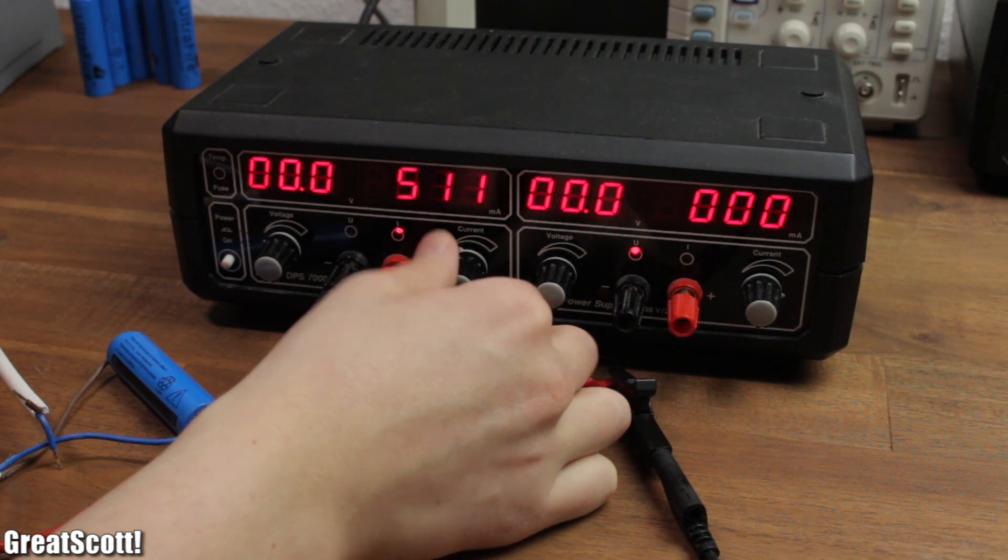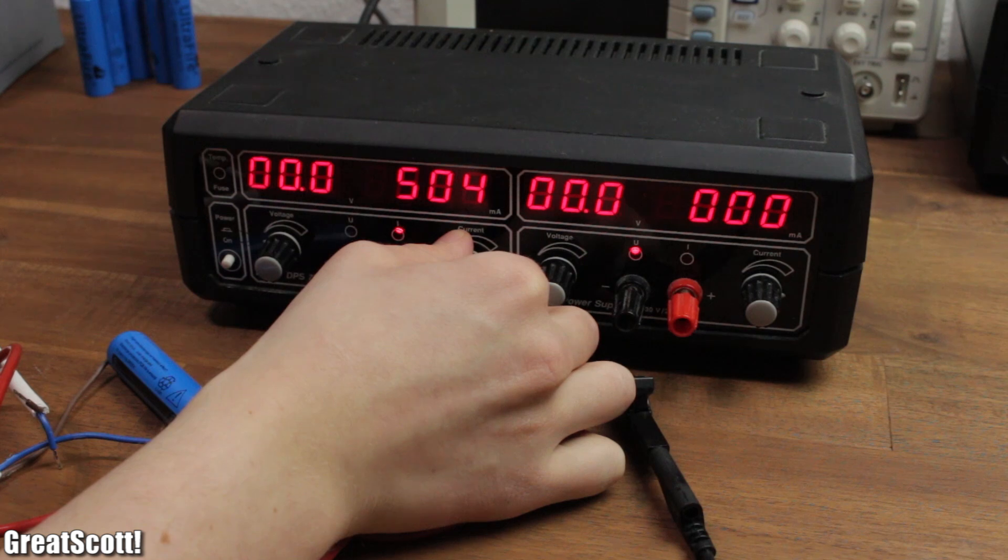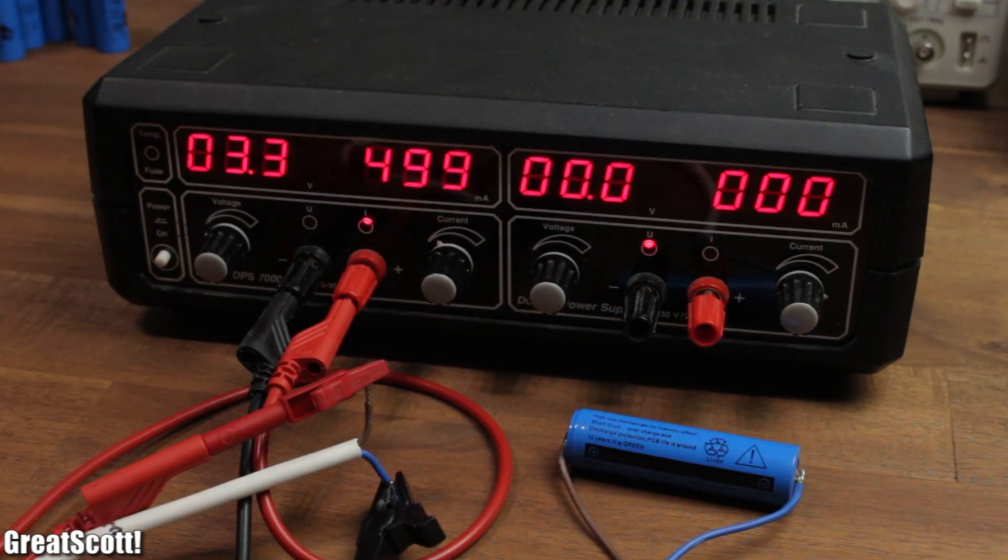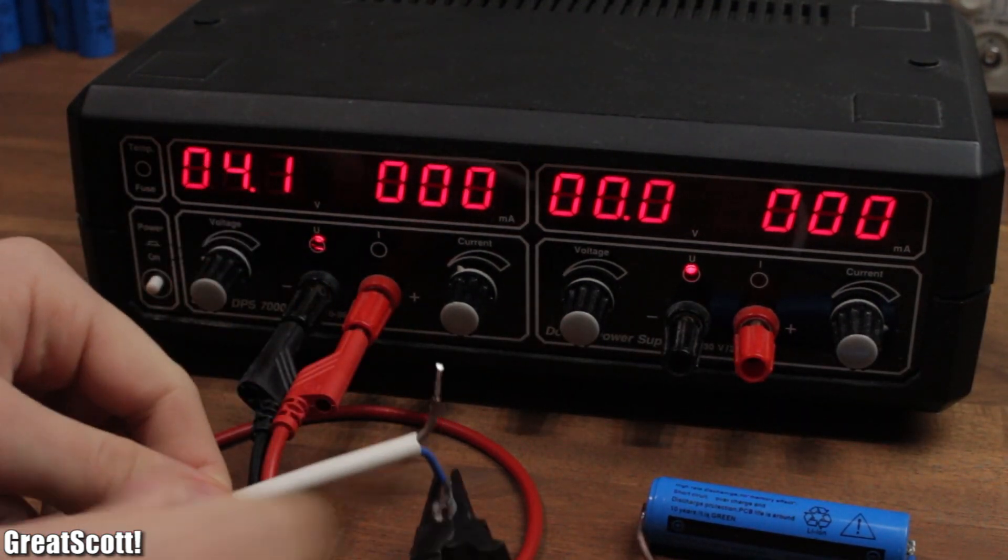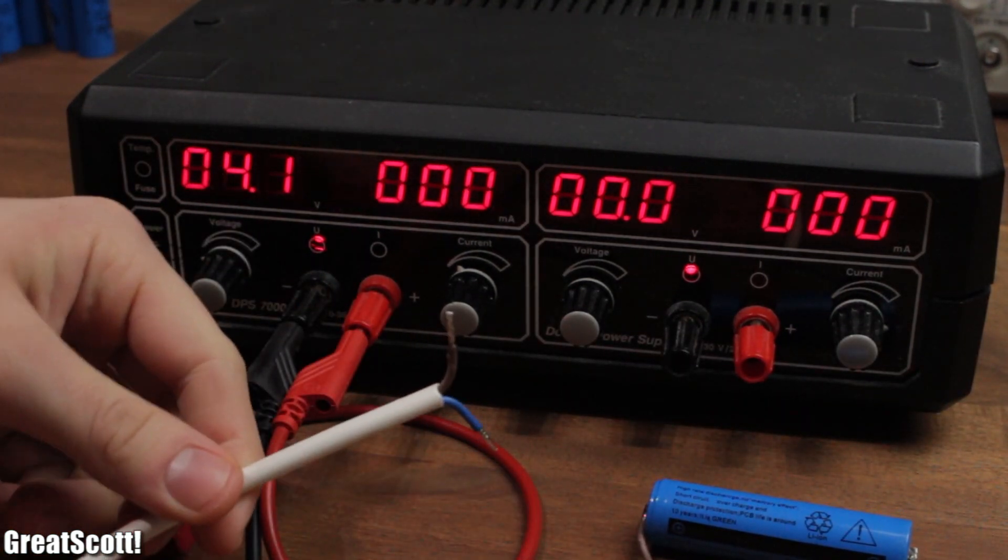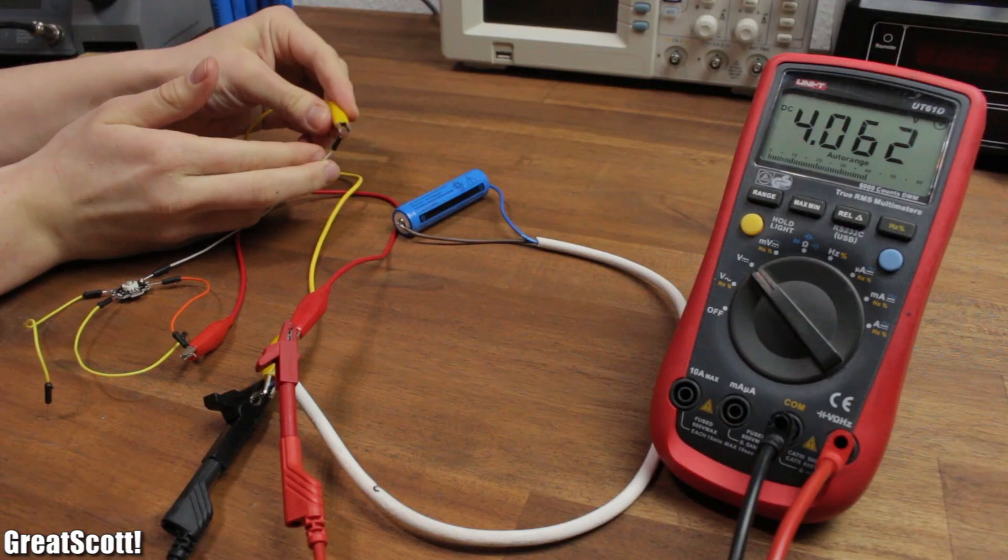Because I do not know the real capacitance, so let's charge it up slowly. It took quite a while and the current draw dropped slowly over time. When it was somewhere underneath 100 milliamps, I decided to stop charging and put a load on the battery.